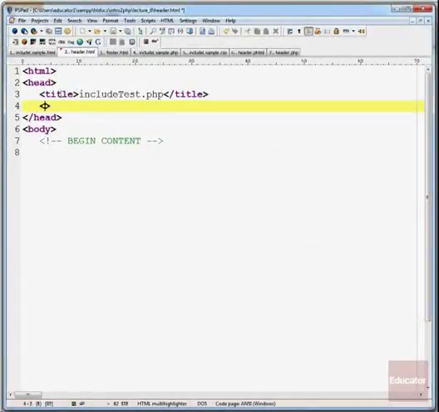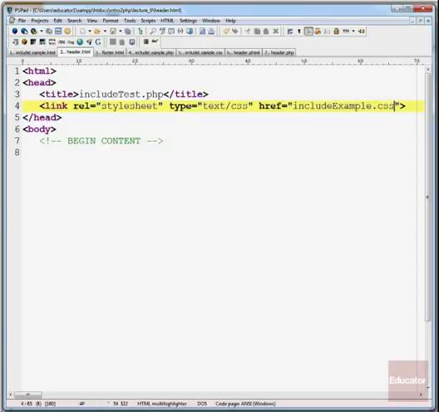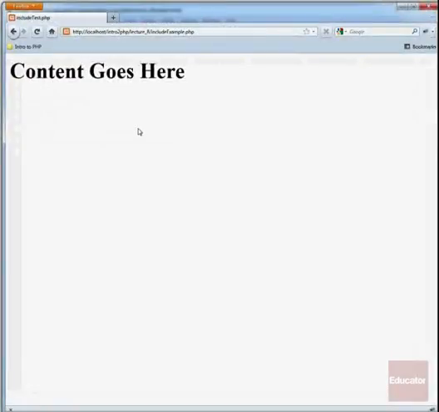So if we go ahead and include the CSS file, and we save it, now when we view the page again, we can see that it turns red.